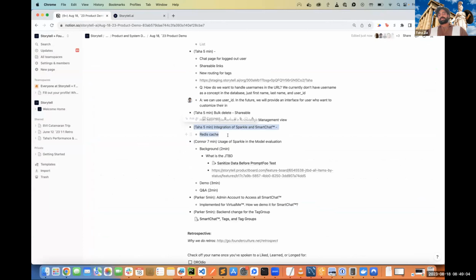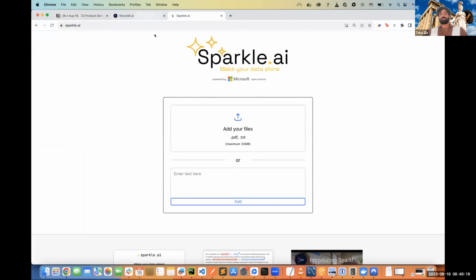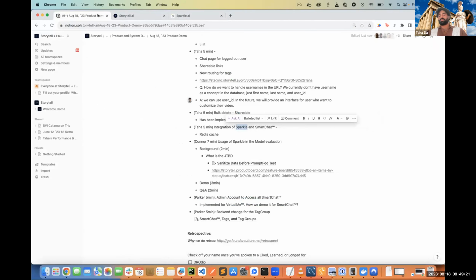What this means is it's like a memory store where we will be saving our mappings. So, as we talked about SmartChat, or rather Sparkle, we were sanitizing text and it would create a dictionary object for you, which would have a mapping. So it'd be a one-to-one mapping of Taha to Richard, or I don't know, the other way around. So there was also a reverse mapping.